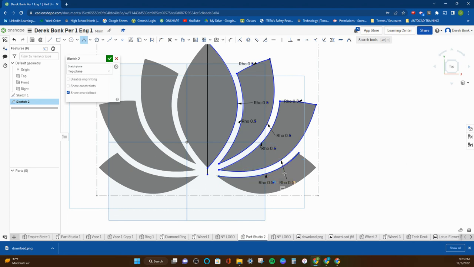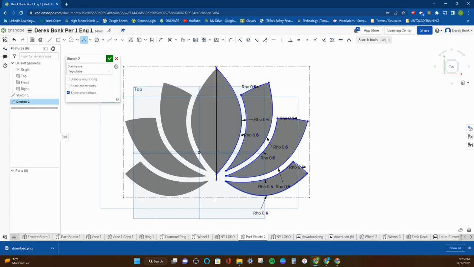And try not to be too picky about what you're tracing, because you really are just tracing something. You have no reason to be super concerned with absolute precision, because you won't see the picture that you're tracing when this is done. So here we go. All right, done with that. It took a minute, but worth it.